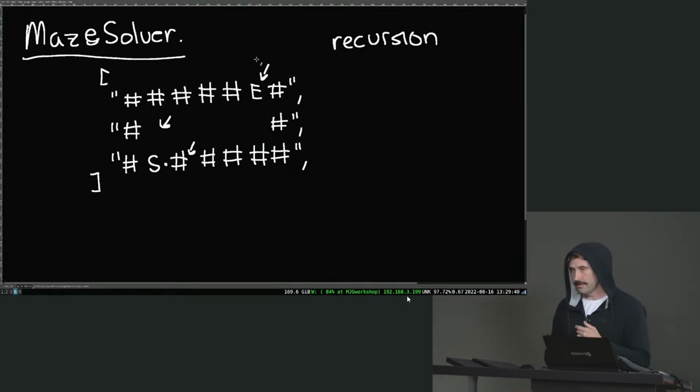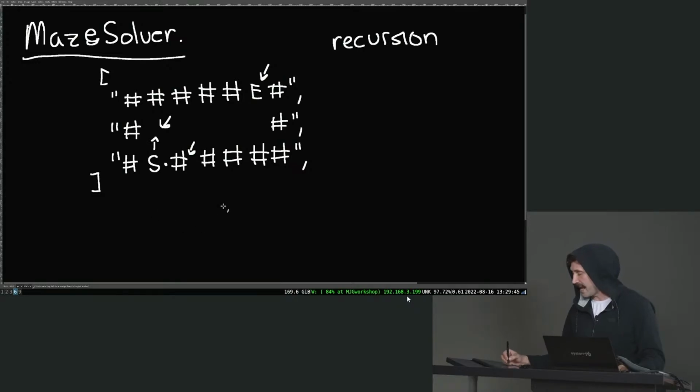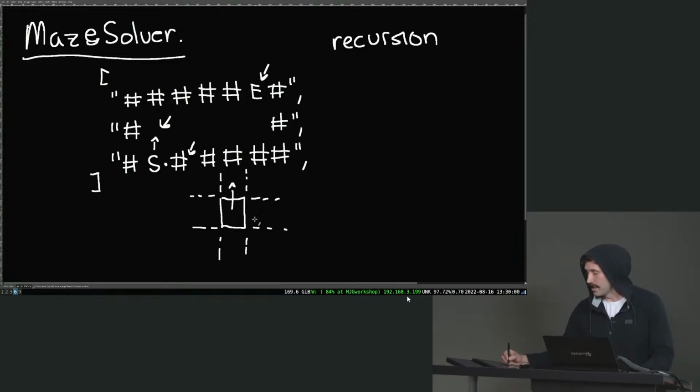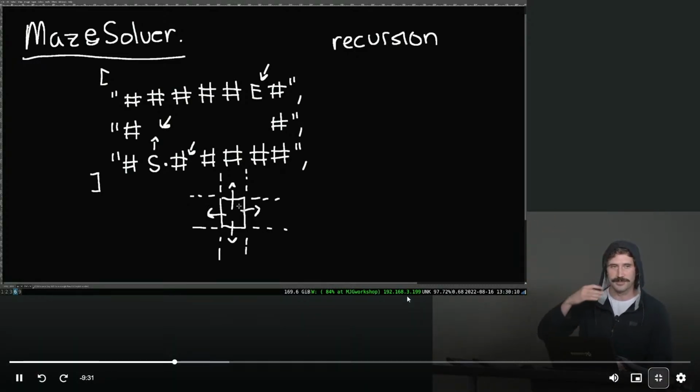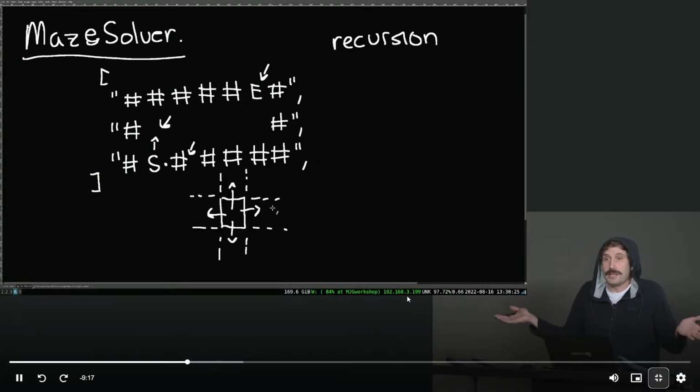Our human brain has probably taken over right now and says, okay, we'll go up. But again, with computers, you can't just say go up, right? So what would we do? At any one square, let's draw this in a more abstract sense. What can we do at any one square? Well, we can go up, right, bottom, left. And there you go. We can do any of those four off the graph, right?